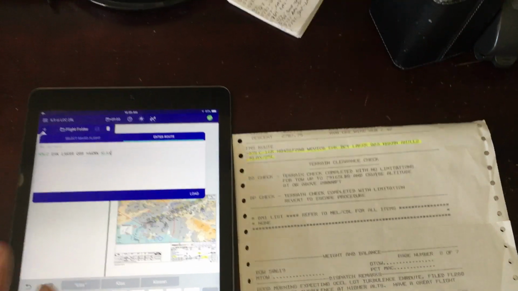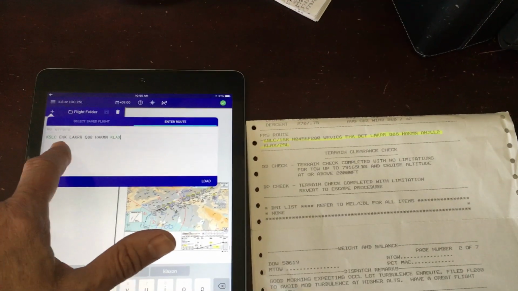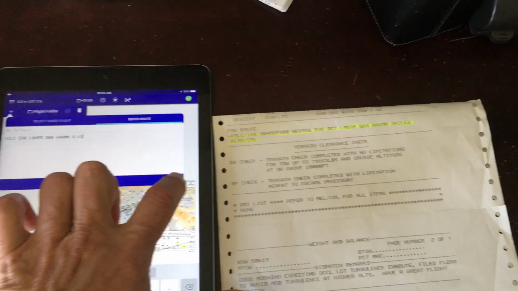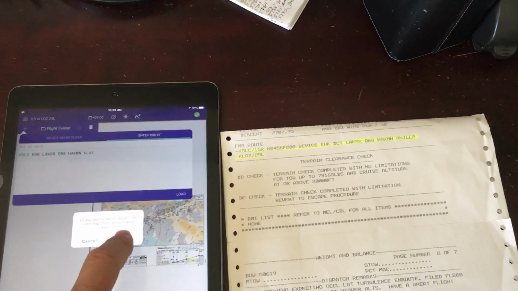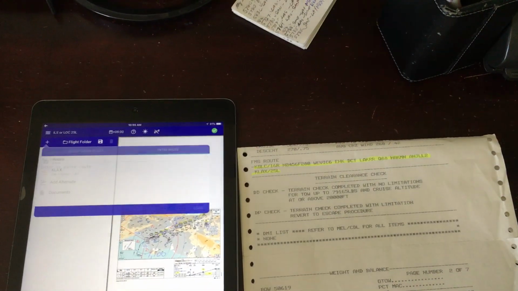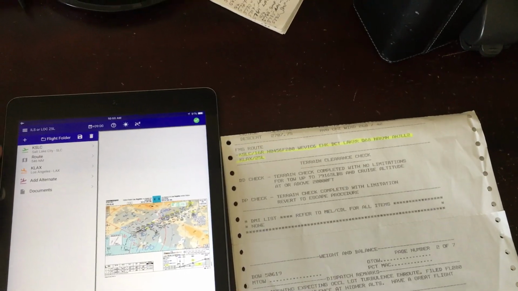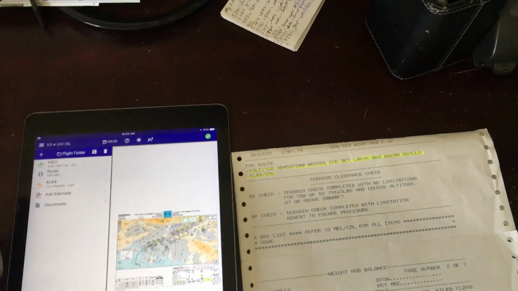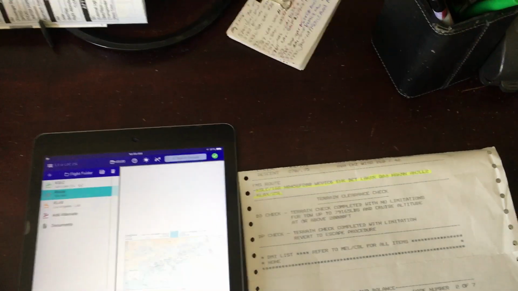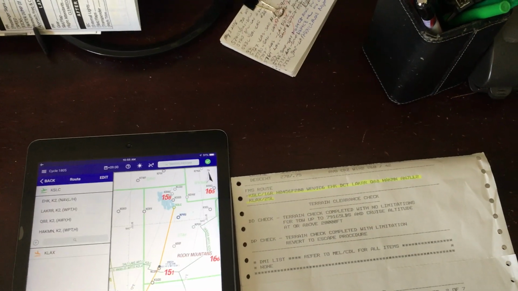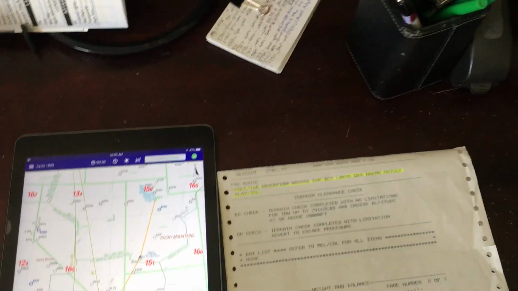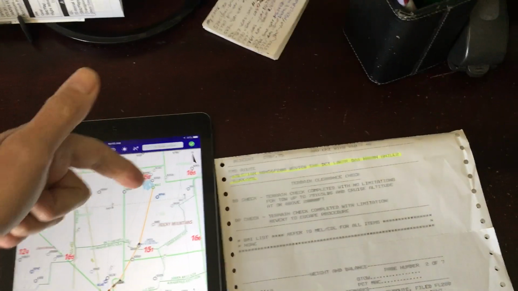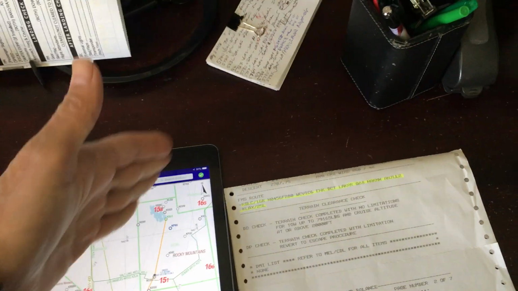You're not going to put in a runway or anything. This is just the route. You'll see why this works great, because now when you hit load, do you want to load this route? Just hit load. It'll automatically load Salt Lake City, LAX. But the great part is you can tap on route here now, and here's your route page. The whole route is in there. Whereas before, all we had was Salt Lake City to LAX. It'll just draw a straight line.